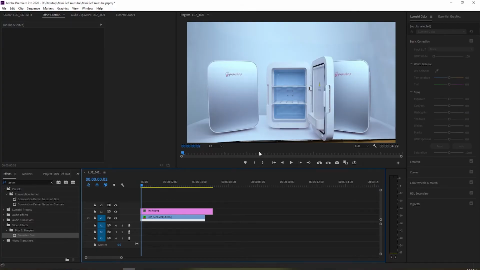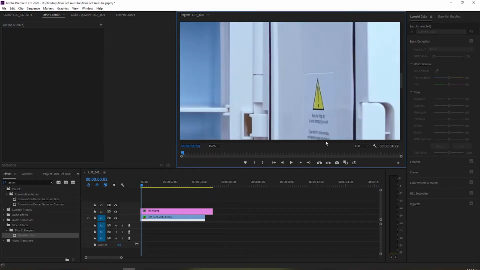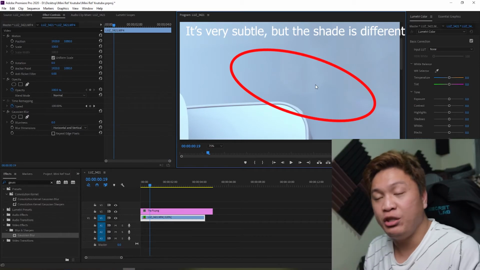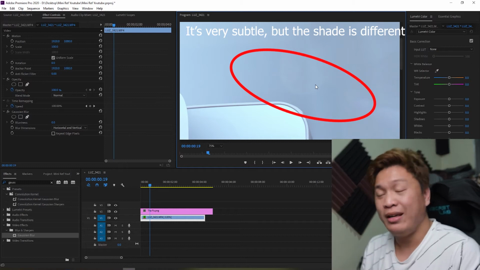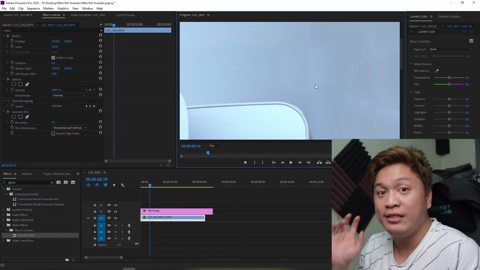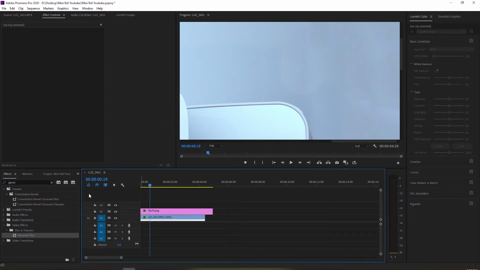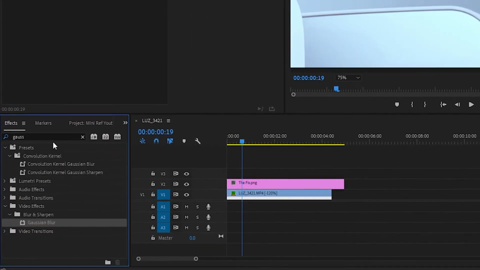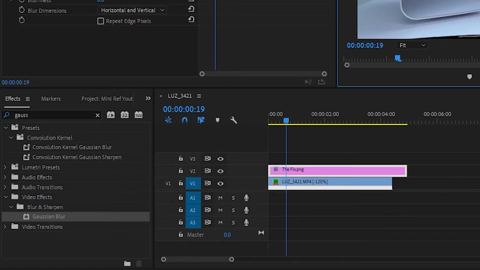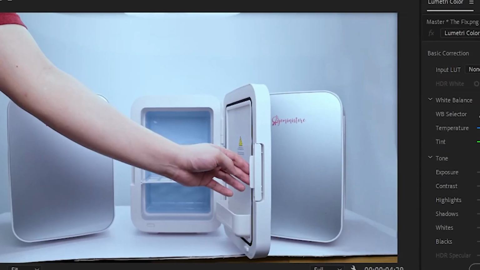So in case you notice, there are some imperfections right above there. The place where the PNG was put on is a bit visible, and we can fix this by adding blur to the PNG so it kind of blends together. We can do that by going to Effects, Gaussian Blur, and applying it on the PNG. We're gonna apply some blurriness.